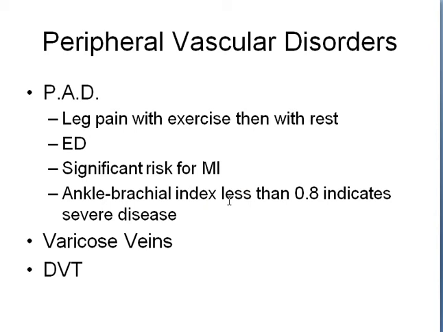Ankle brachial index is simply taking the blood pressure in the arm and taking the blood pressure in the leg. You do a small equation. It should be about 1 or so. You should have fairly the same or close blood pressure in the leg as you do in the arm. And if you have decreased blood pressure in the leg, it means you have peripheral arterial deficiency, and that's going to be a problem. Varicose veins we talked about earlier, and deep vein thrombosis. On its surface, the most important thing is going to be its increased risk for pulmonary emboli and increased risk for cerebral emboli.